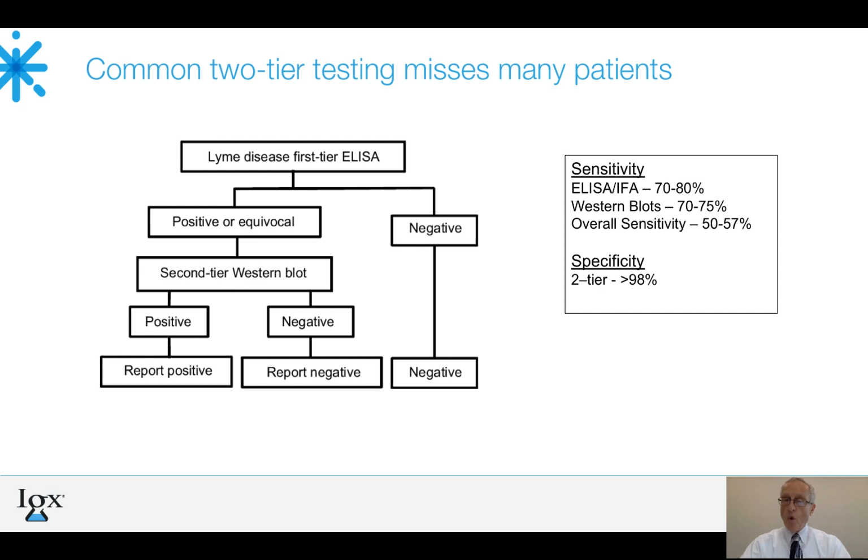Sensitivity is what you really want in early disease, a screen test. You want that screen test to give you all the positives, if it could possibly be. Even if it is only close and looks like it, you really would rather get a false positive, because in a two-tier approach, you have to confirm that positivity. You really don't want a false negative. This is very similar to what you don't want in an HIV type test. You want to have false positives so you confirm that that's what it is. You definitely don't want to have a false negative in those or any infectious disease.